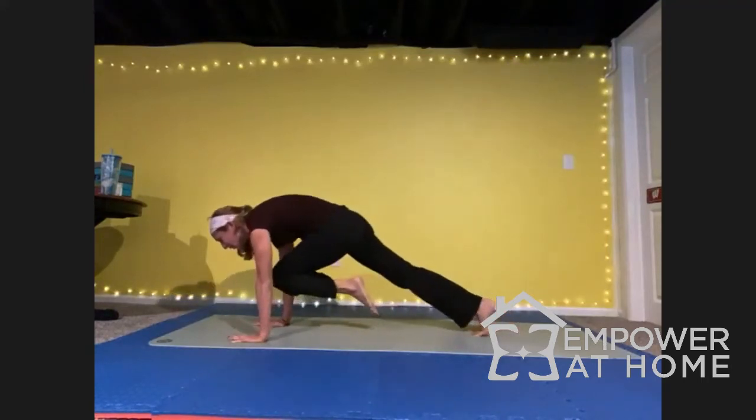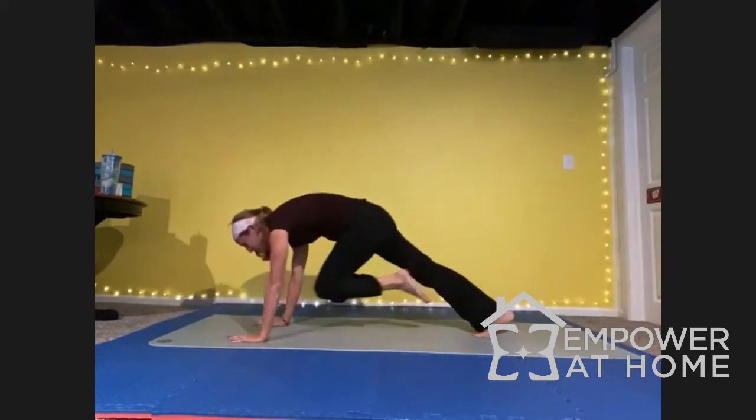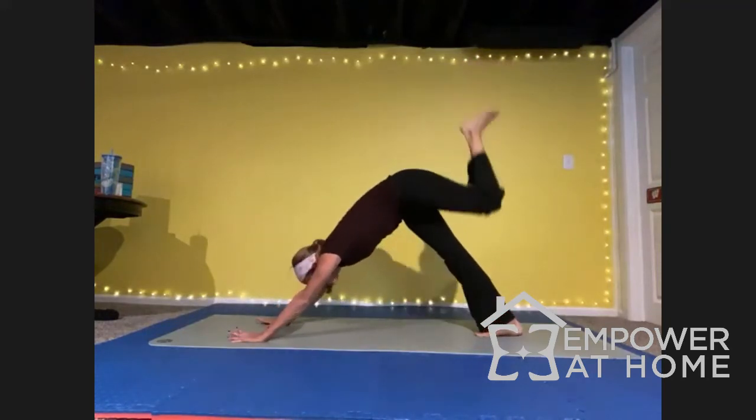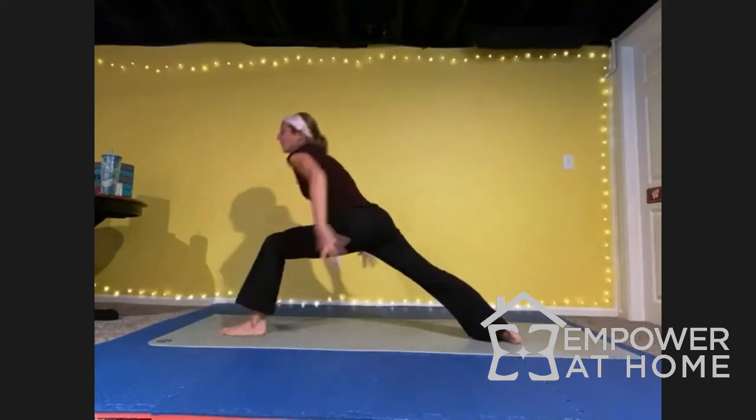Knee to chest and hover. And back out. Knee to chest, hover. Back out long. Knee to chest, step through. Rise, warrior one.